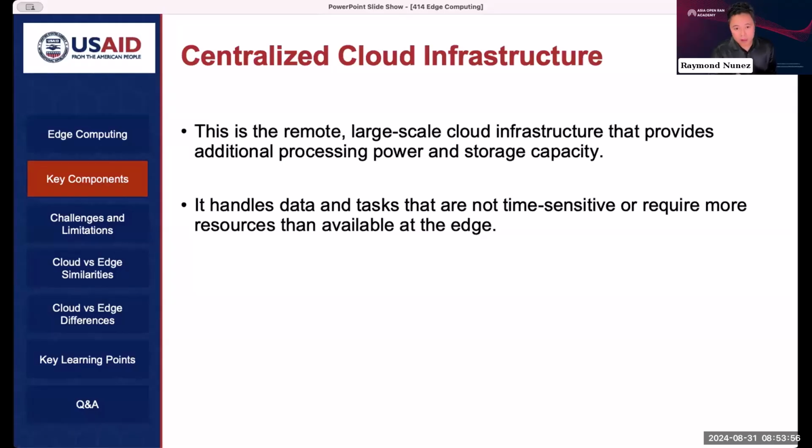Okay. But for the cloud, while it is ingesting data from the edge infrastructure, what typically would be handled here are things that are not time sensitive. These are pre-processed, filtered, or would require manual validation or more resources than what's available on the edge. So these are typically the kind of information that would be sent to the cloud. But with the amount of data that was already filtered from the edge devices to the gateways to the edge data center, up to the cloud, if you design it well, it's going to be very efficient.